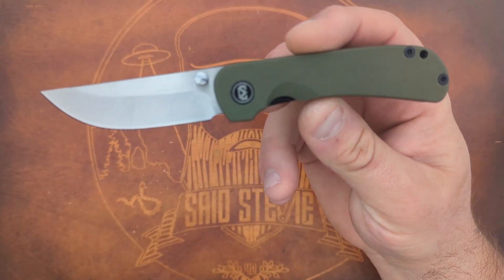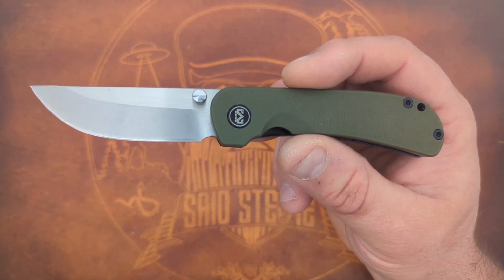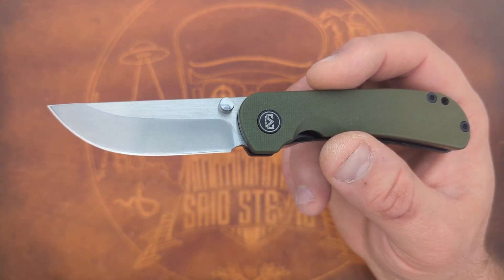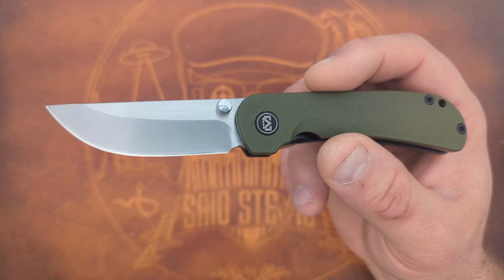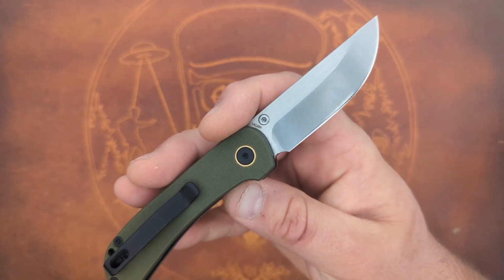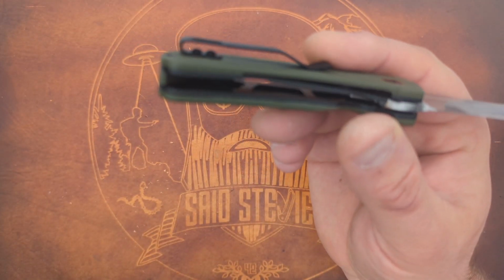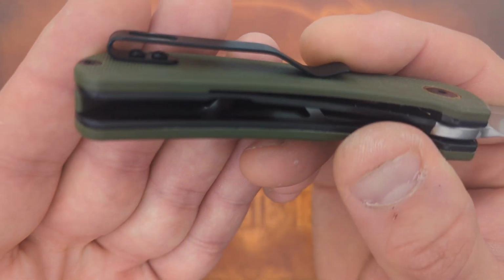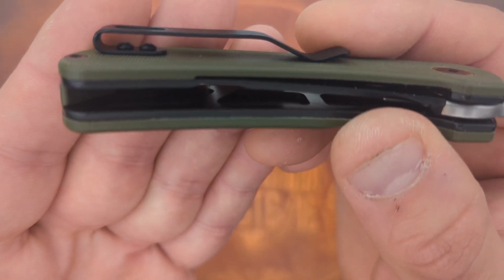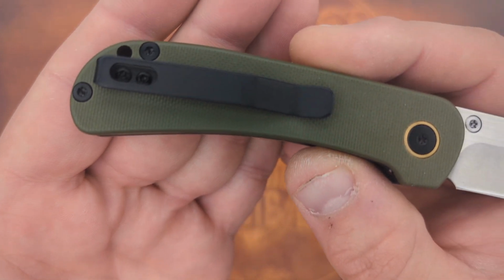So, yeah, not bad. A couple of nitpicks that I have. Again, you have that single... God, it sounds like I'm doing that on purpose. The single thumb stud for deployment, I think that should be a dual thumb stud. I think I'd like it a little bit more if it did. And then this pocket clip, despite it being fairly deep carry and going in and out of pocket just fine, my two pet peeves: it's not recessed into the scale, and they used T6 button head style screws on there.